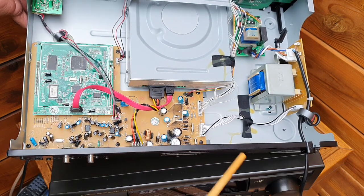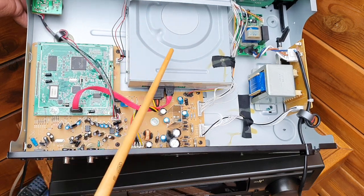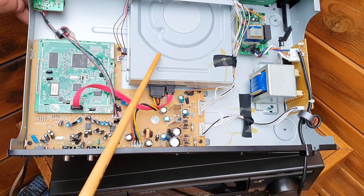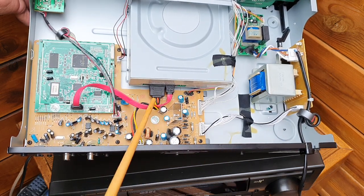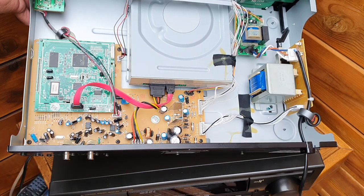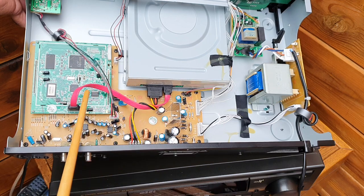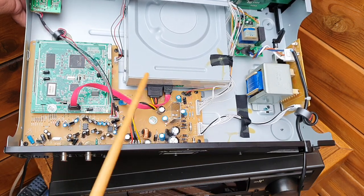It's a cheap solution, and one way it is good: if it's broken, you just take it out and buy another one. Usually they are not expensive, under 50 euros. You can put the new one in, connect the SATA cables, and off you go. Power supply and SATA cable, and you are good to go. You can even use an external one. You just take the SATA cables out and use the external one if you want, I mean.